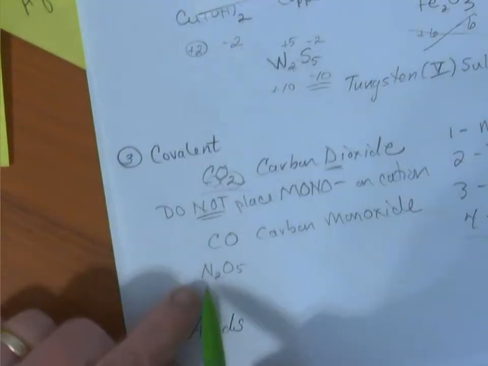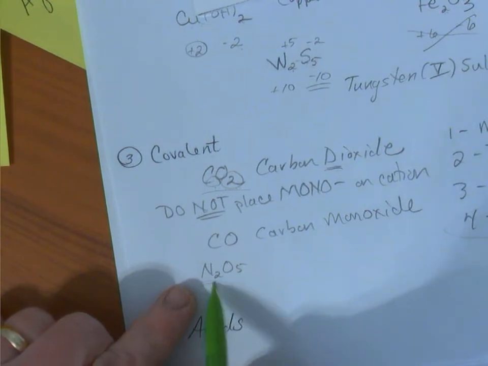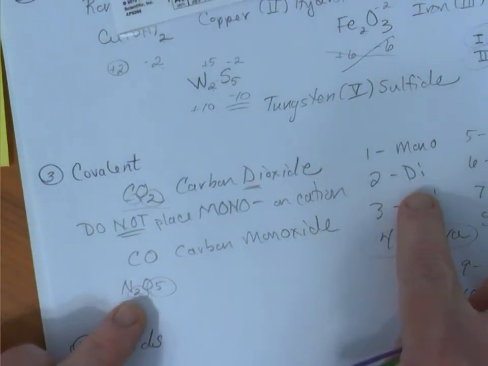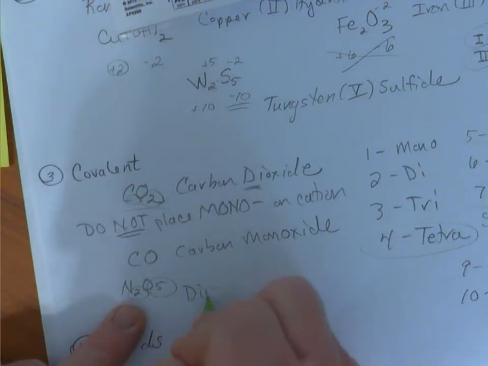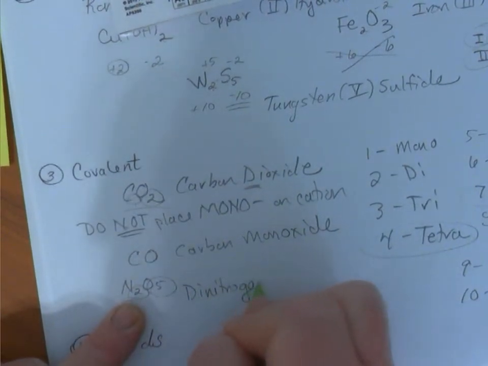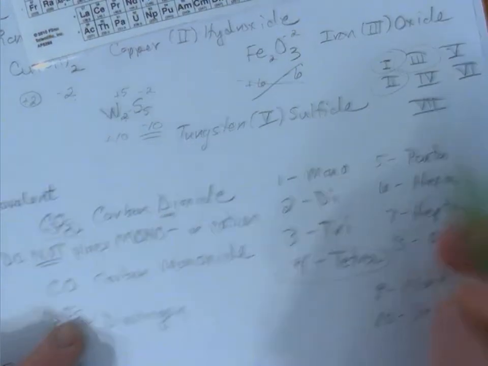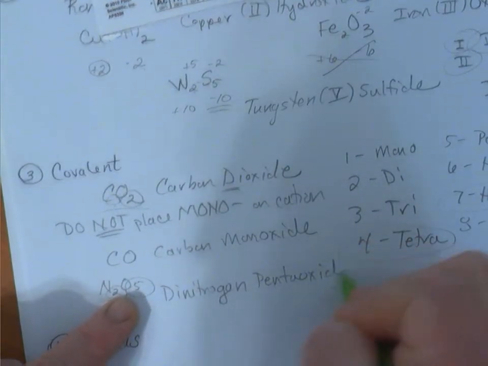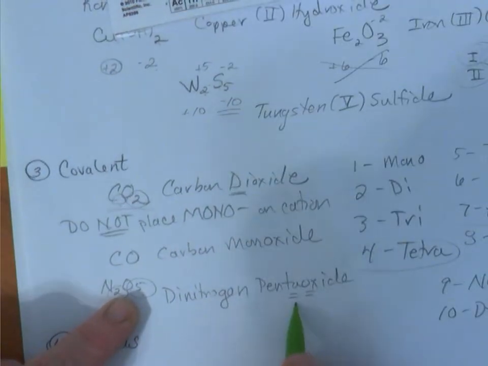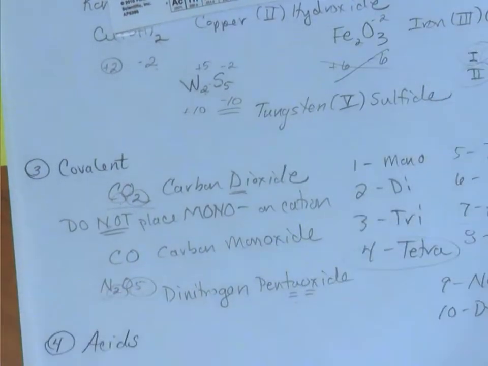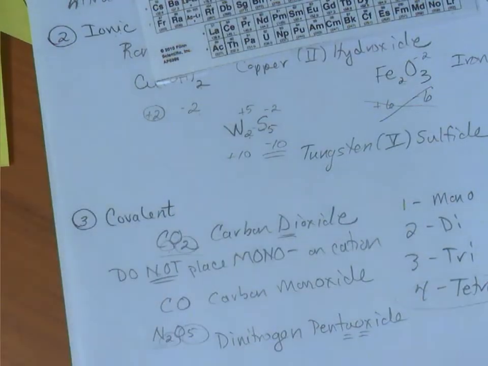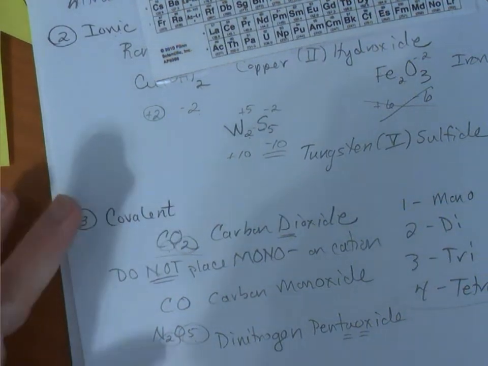N2O5 begins with a non-metal, so I just look at my subscripts. The prefix for 2 is di, so dinitrogen. 5 is penta, and I am fine if you attach the prefix, and even if we have two vowels in a row, more than fine. All right, now, something that often we allow ourselves to be caught by.